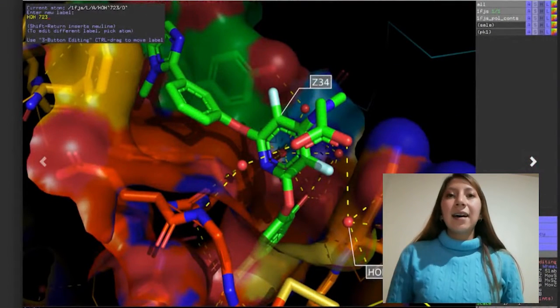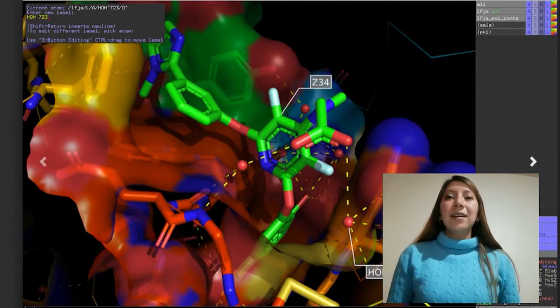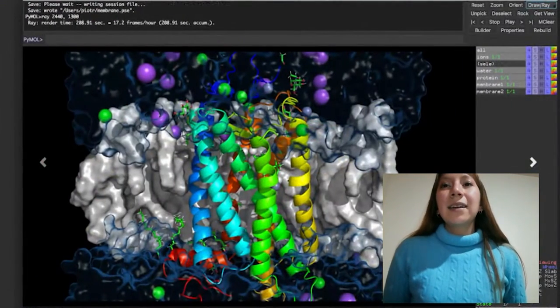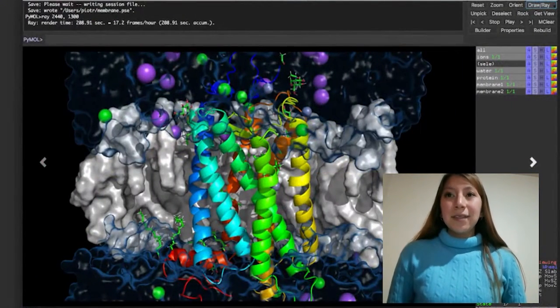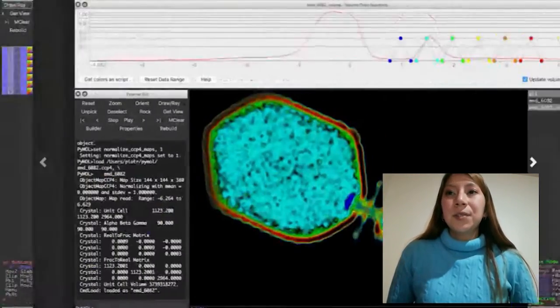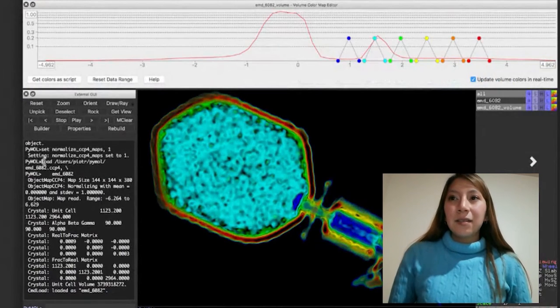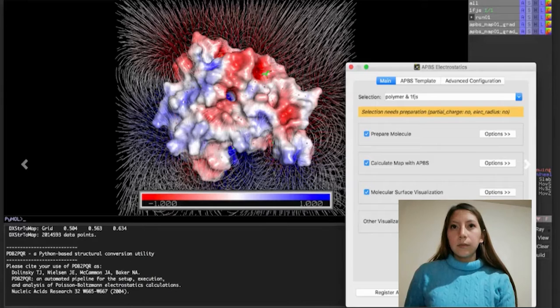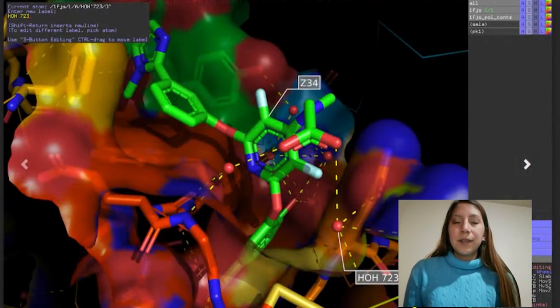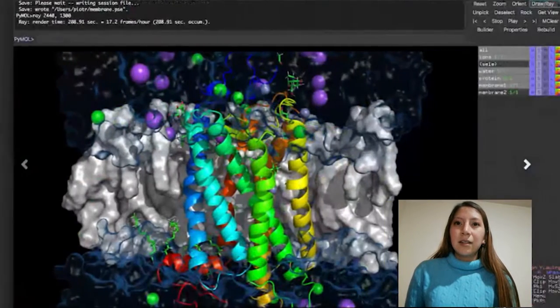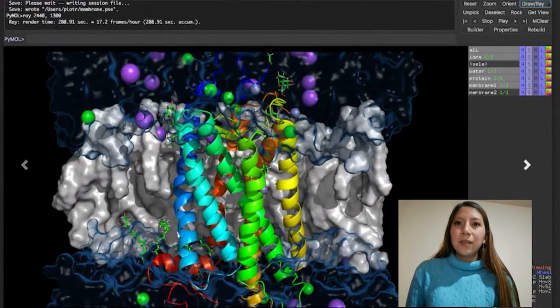Pymol is a high-quality molecular structure viewer. It produces rendered scenes, animations, and interactive visualizations. It works with small molecules and biological macromolecules such as proteins.